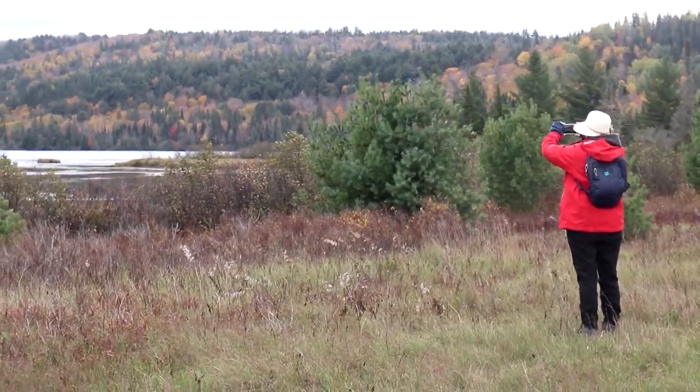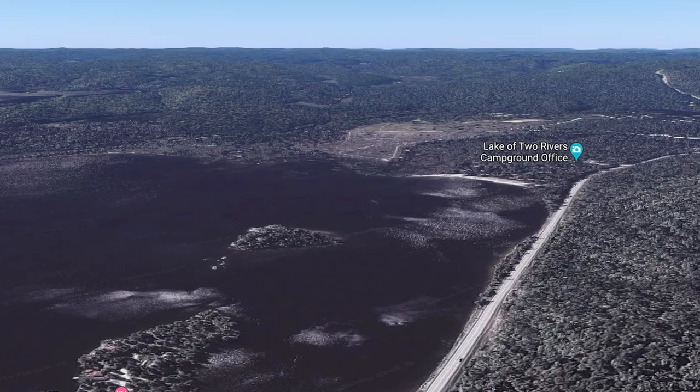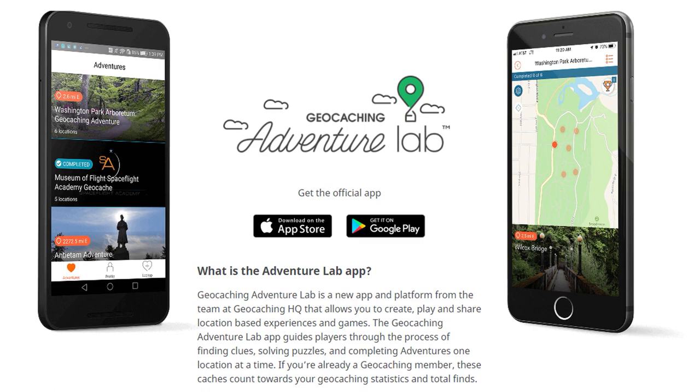In this last location of the adventure lab, you get a different perspective of the Lake of Two Rivers than you do traveling on Highway 60 that most motorists see. And isn't that part of the point of an adventure lab — to take you to different locations and give you different perspectives on the world that you might not otherwise see, even from another geocache? That's the beauty of doing an adventure lab. If you haven't done one yet, we strongly encourage you to look up the app, download it to your phone, and go out and have yourself an adventure.